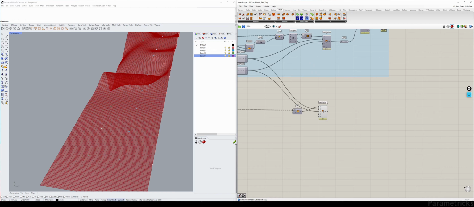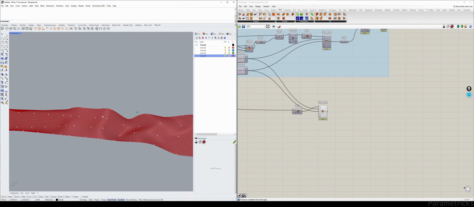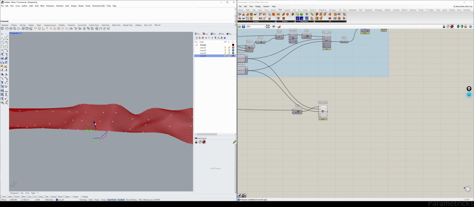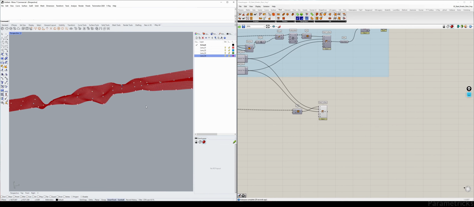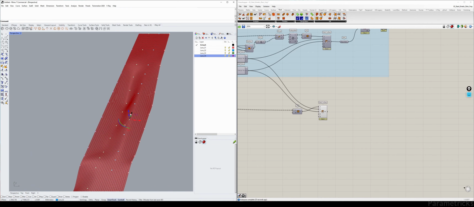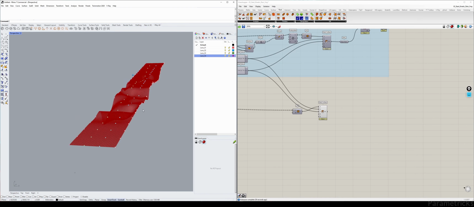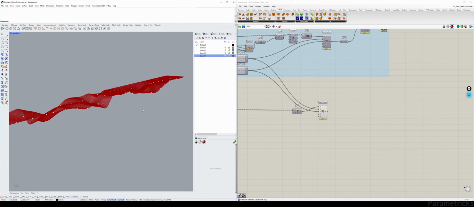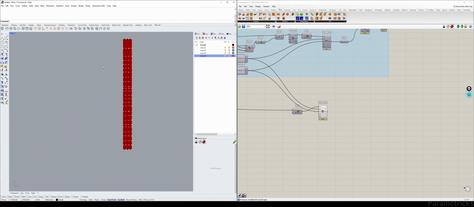That's okay. So as you can see, what this method will give us is, let's say, for example, we want to have a dip here. We can just move our points. This will give you ultimate flexibility in how you want your wave to look like. The only thing here is, like I said, it requires a little bit more manual work, but this is the fastest way.